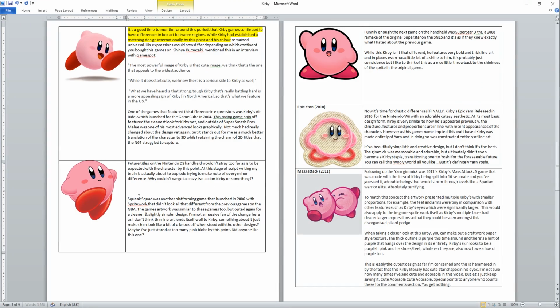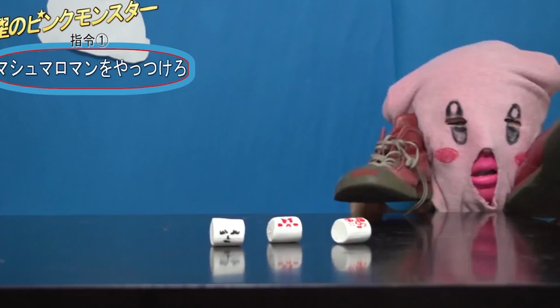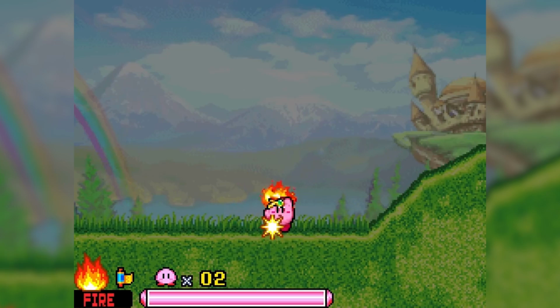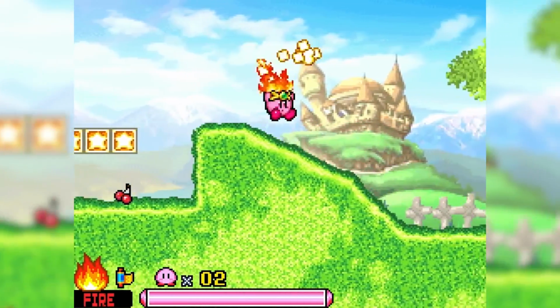At this stage of script writing, my brain is actually about to explode, trying to make note of every minor difference. Why couldn't we get a crazy live action Kirby or something? Squeak Squad was another platforming game that launched in 2006 with sprite work that didn't look all that different from the previous games on the GBA.